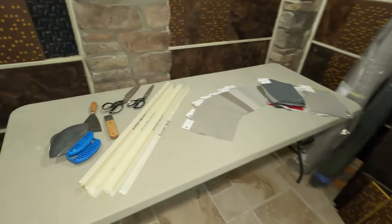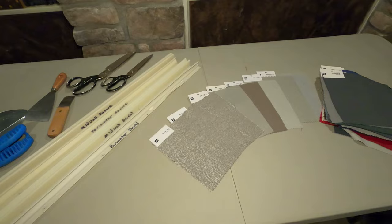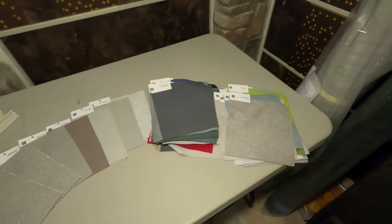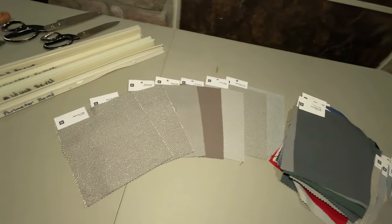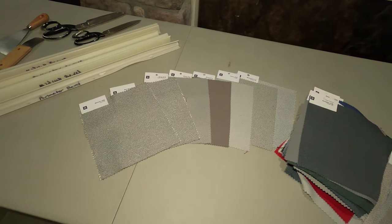I've laid out a few of our items we use for the fabric track system. First and foremost, Guilford & Main fabric. So you can see we have just a million samples here. These are all from various projects. These laid out are all the samples we tried for this room to get the color right.